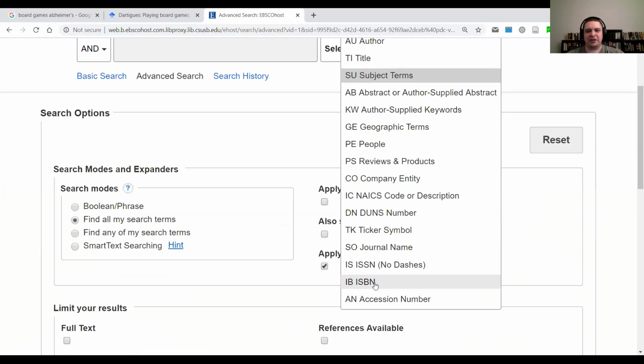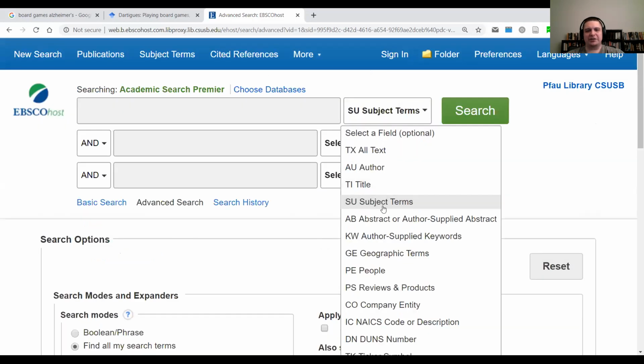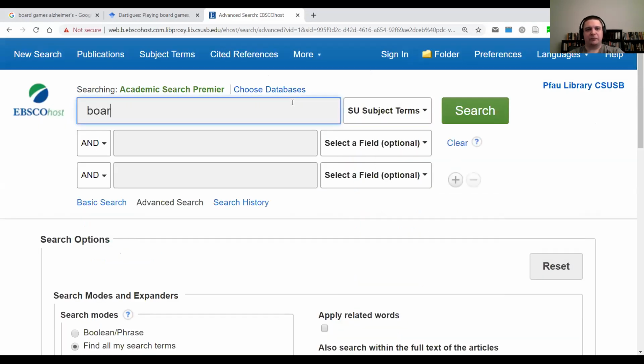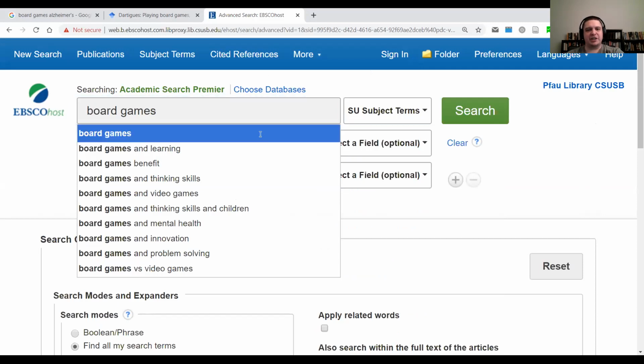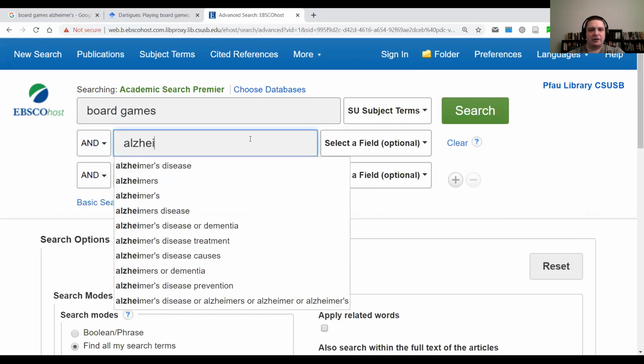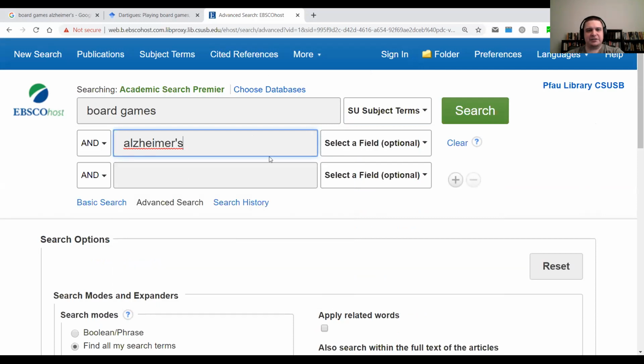I can even say, I just want people involved. We're going to stick with subject terms for now. Do board games as a subject, and we'll leave this in selected field, which is just all text by default.